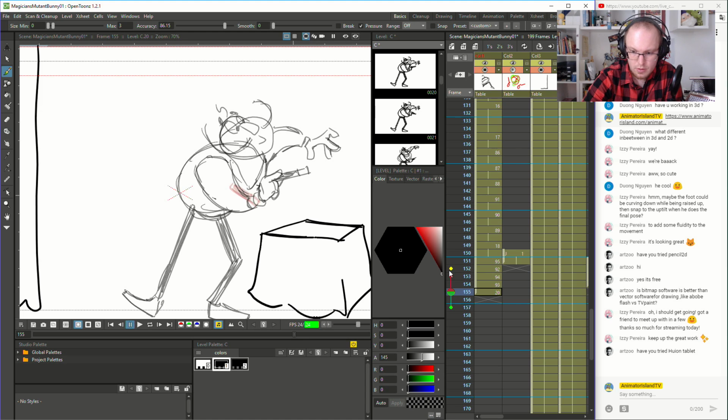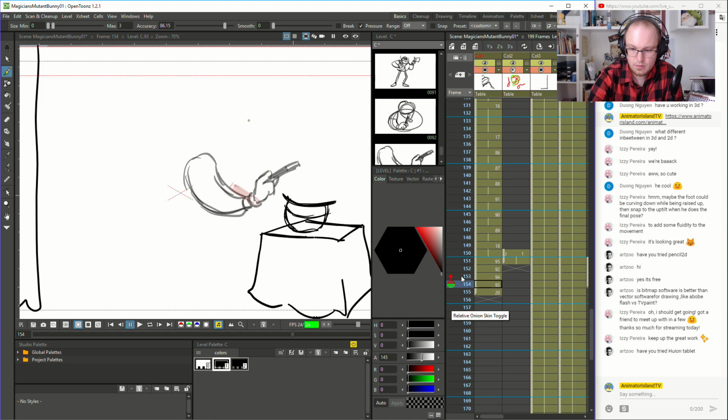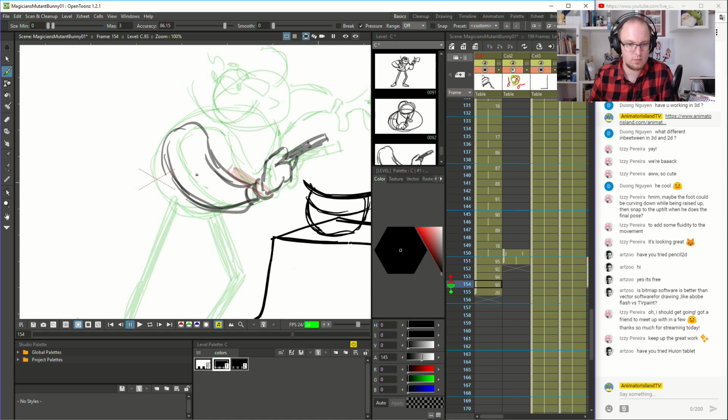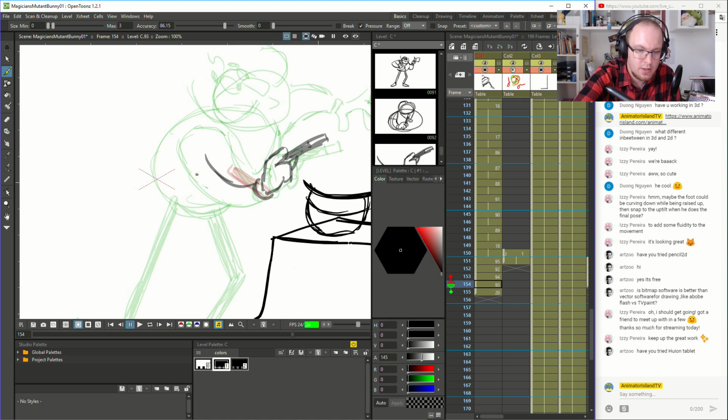Okay, let's use some onion skin for the precision work. I think I want this to be a much more subtle settle, so the lines need to almost overlap.